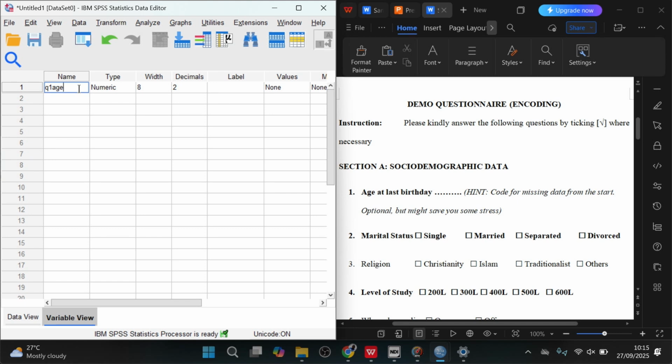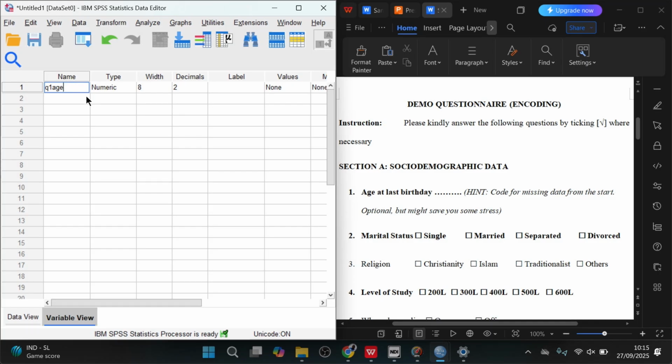Camel case capitalizes every next word, so I can say ageLastBd. Or you can choose to use snake case with underscores, age_last_bd. But I think camel case is a little more compact because it avoids all these underscores.